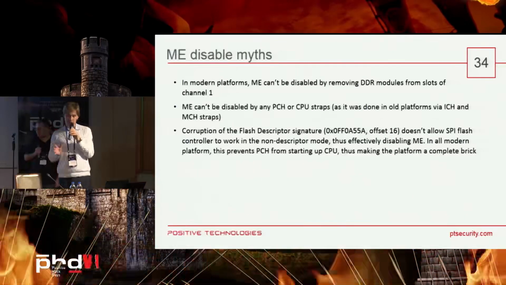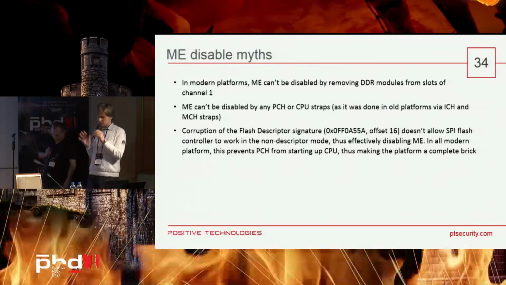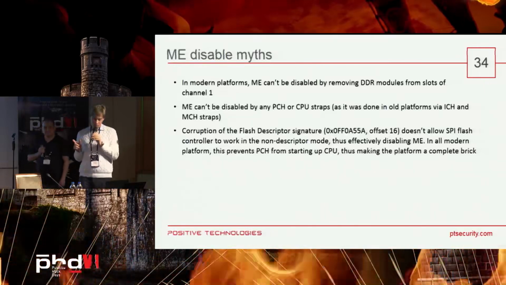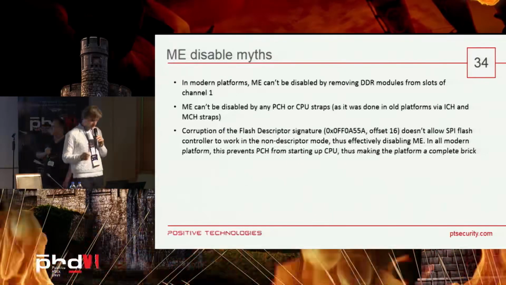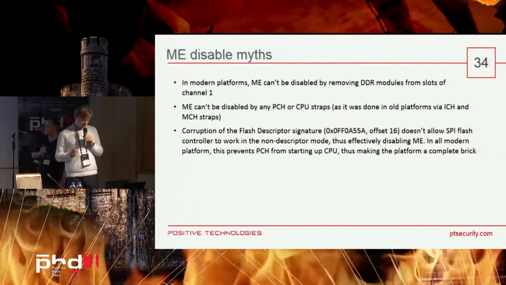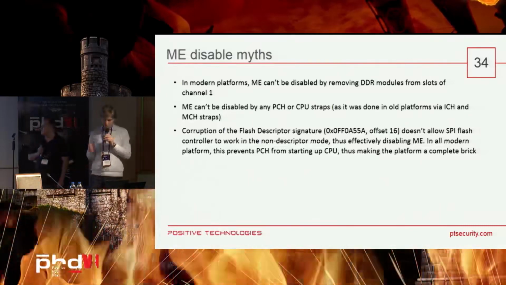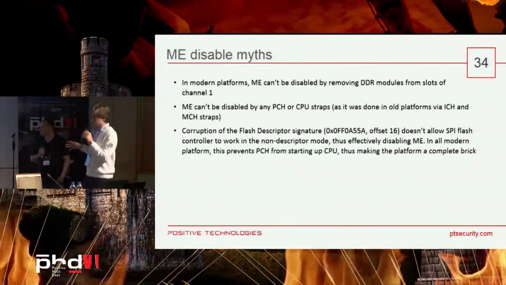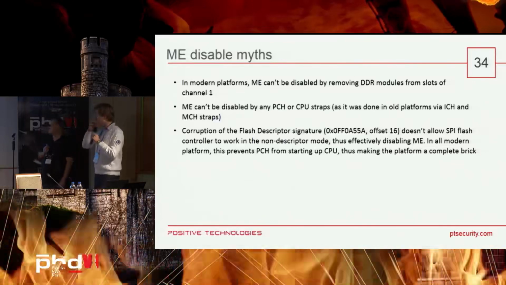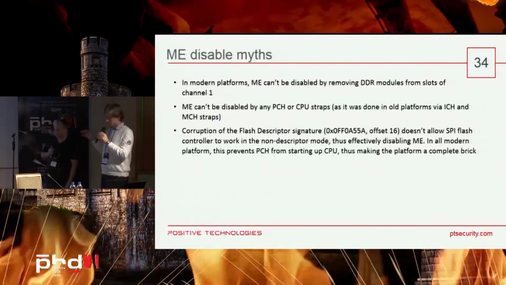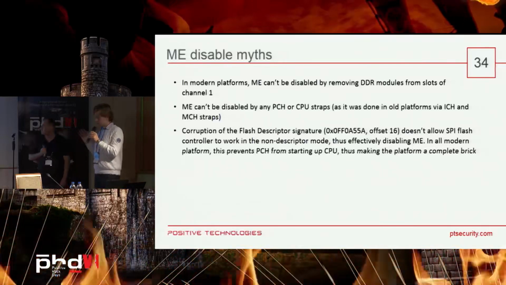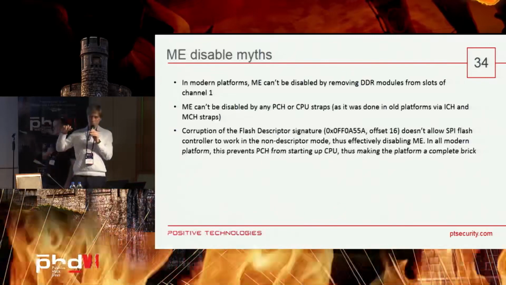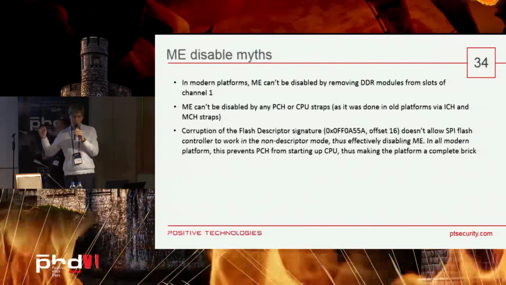There is an Intel tool which allows vendors to tune this ME. It used to have a shutdown flag, but that was a long time ago, and in the contemporary versions it's not like that. And this documentation, which is copy-pasted from Intel, says the flash descriptor signature is corrupt. It does not allow the SPI flash controller to work in a non-descriptor mode.